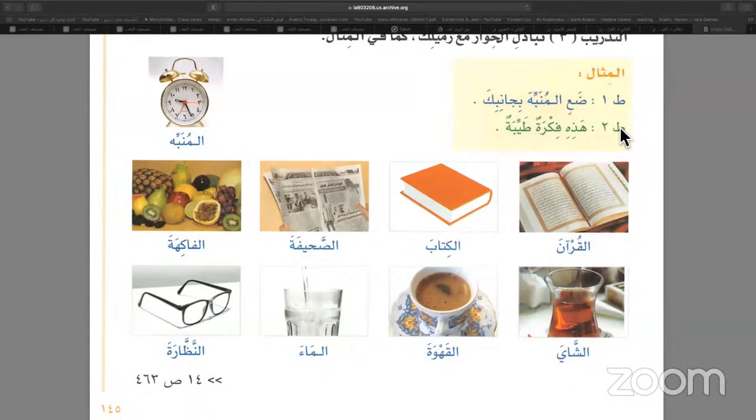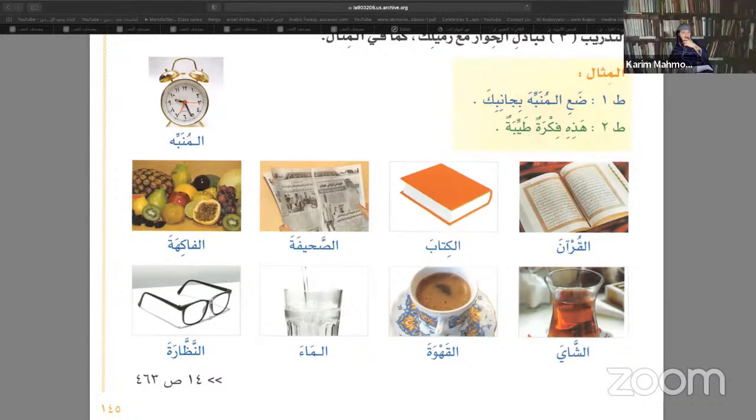It means what is the newspaper all about? That's what it means. This question means what is the newspaper all about? Did you learn this with me ever? What kind of question is this?